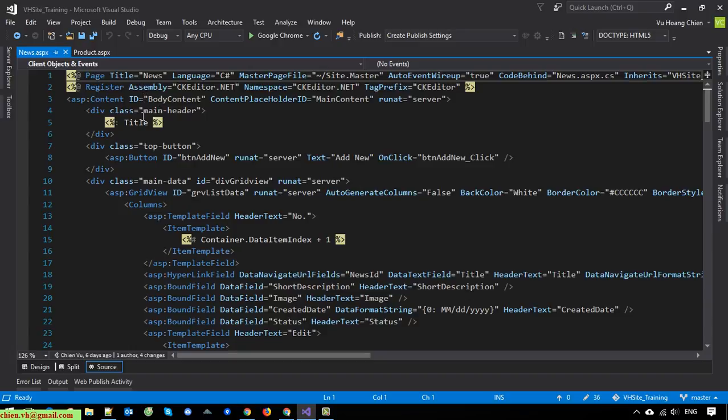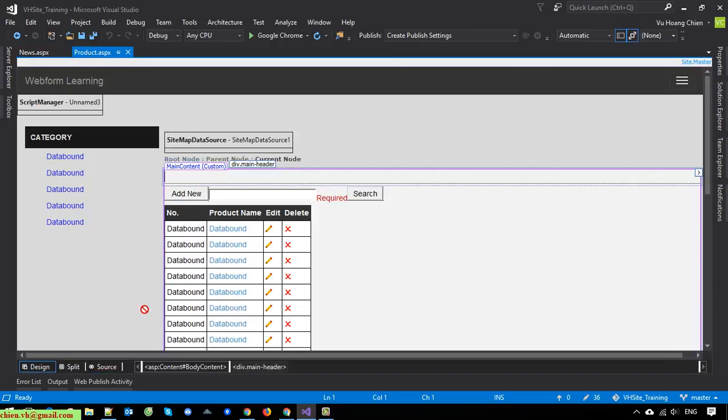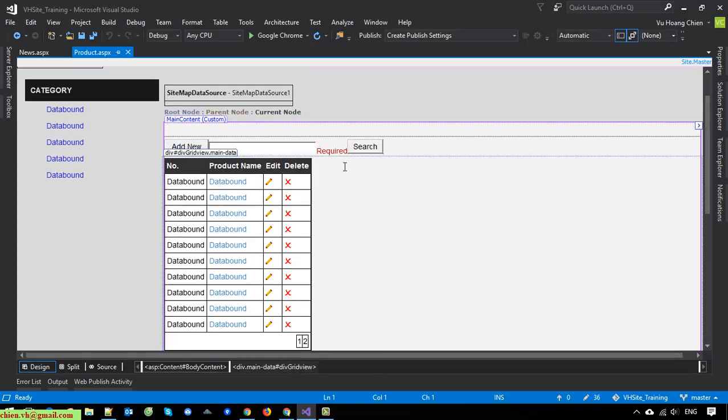Okay, so now I will open the presentation layer for product and let's see what we have done here. Yeah, so we created a new text box here, which allows the user to enter the keyword for searching. And we also use the required field validator control of .NET to do the validation for the text box.